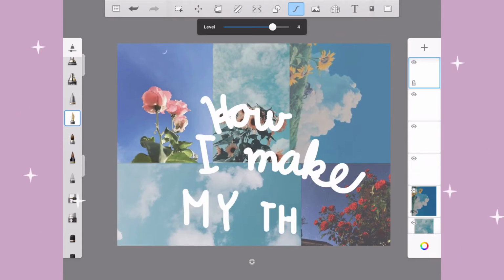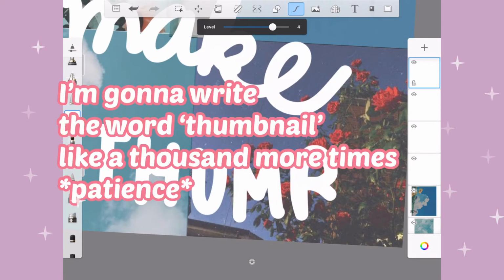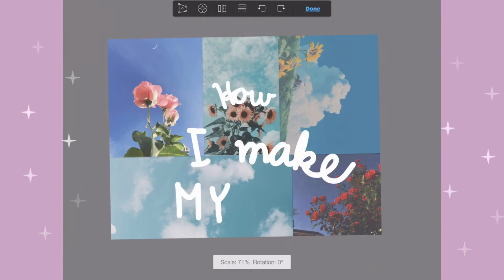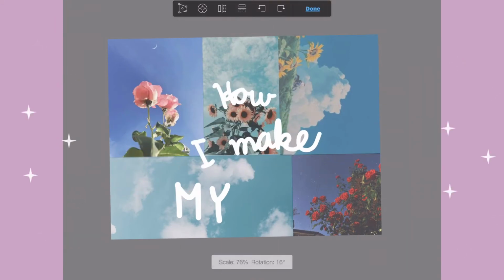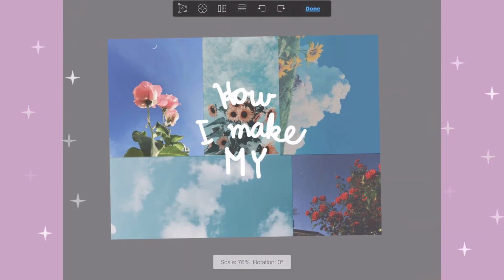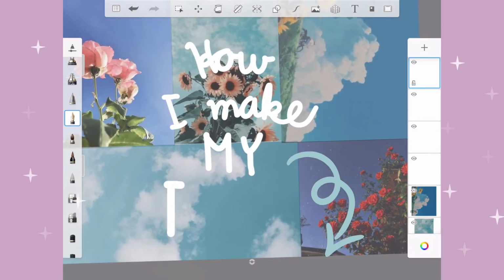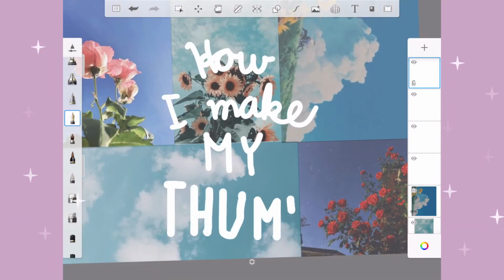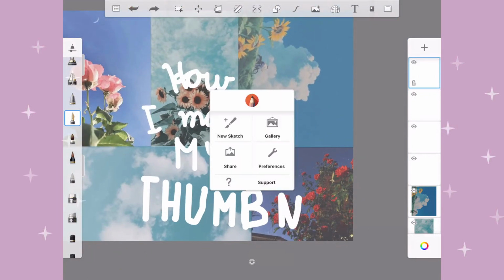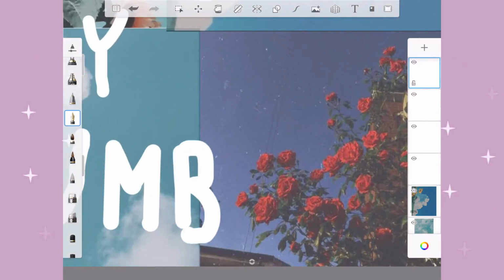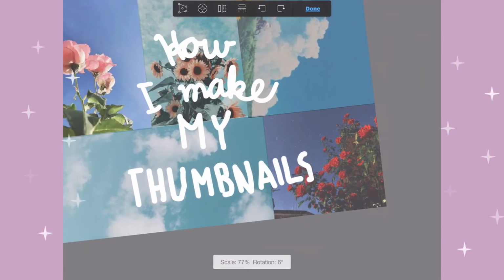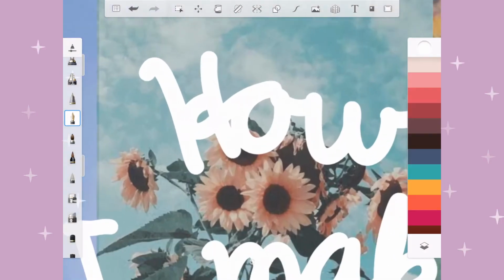I'm just going to write my heading. Oh no, there's not enough space. Let me just move all of them first. You can just do that by clicking on the moving button on the top. I have no idea what to call that, but as you can see, the button that I'm clicking. Okay, now I'm going to write the word. Hopefully it fits this time. Okay, that's good enough. We'll just move it to the middle. Oh, I forgot the S. Okay, so now you just want to position everything correctly.